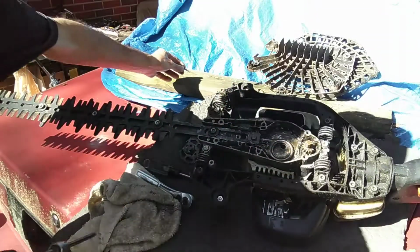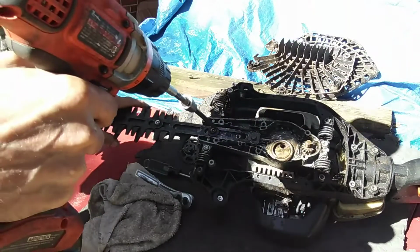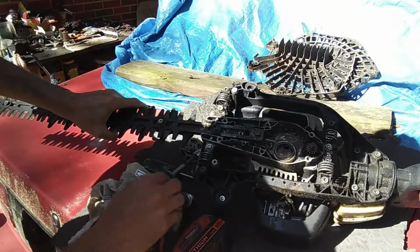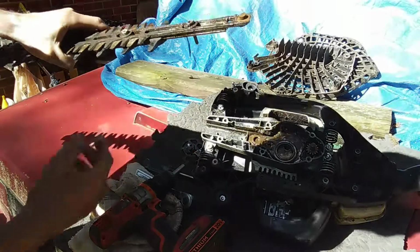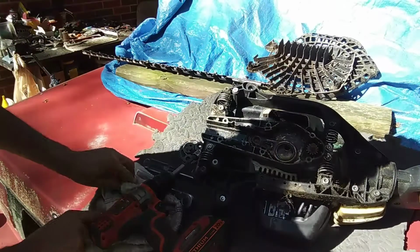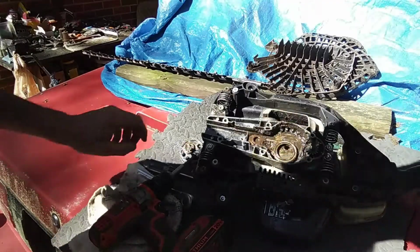Taking these out, this back one comes right out, lay it aside. This one here, however, has a washer underneath it, so be careful, don't lose that washer, remember where it goes. That's the front one, and then you can just take this out, and I like to leave it all together. Of course I'm gonna clean it up, but that way we know where that goes. Set that aside. And you can take the whole blade assembly off as one piece. And of course, we're gonna sharpen those blades before we put it back together.